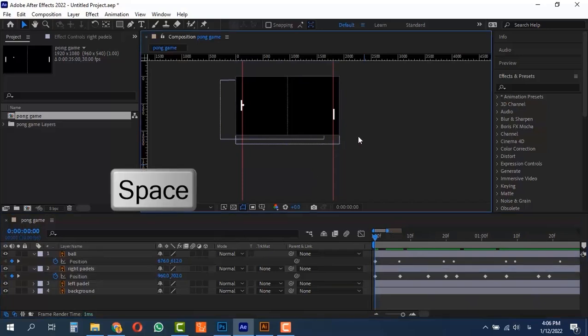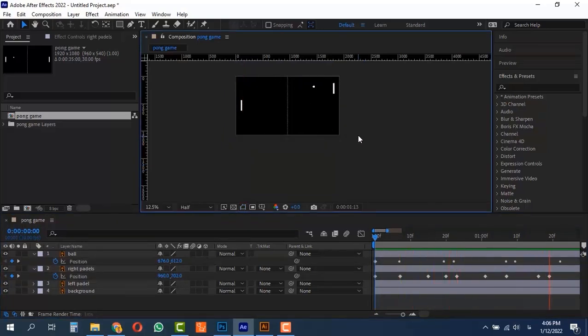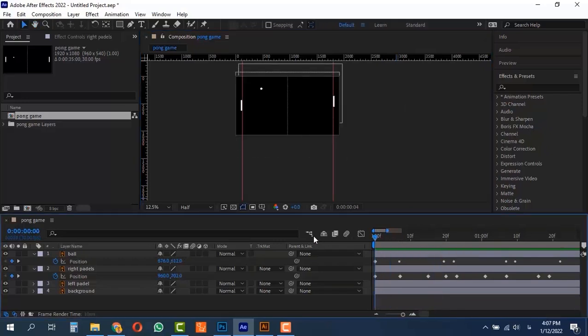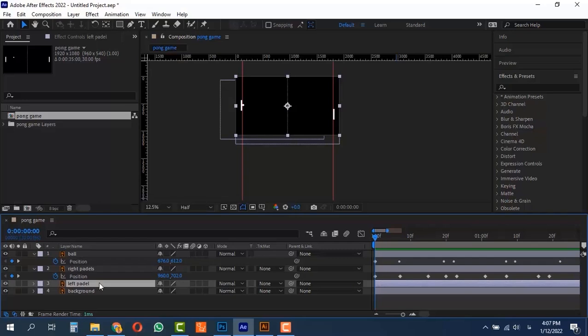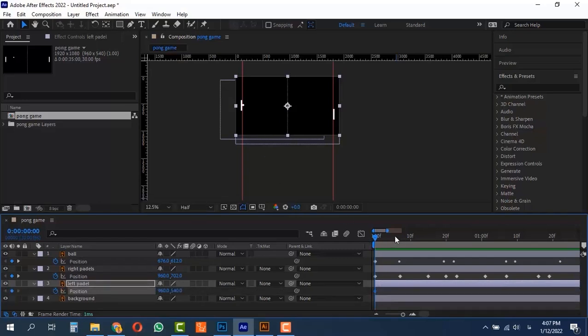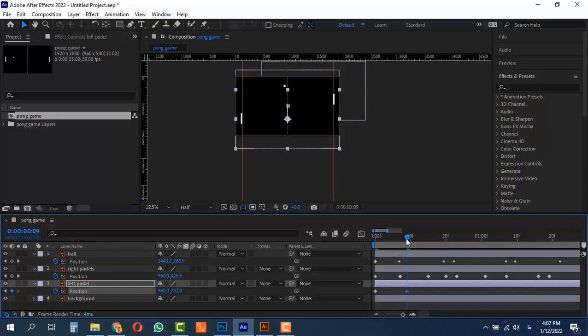Now if I play the animation, you will see that the player on the right moves naturally and blocks the ball. I do exactly the same for the player on the left. In the first frame, I press Alt-Shift-P to create the keyframe for position. We don't make the movement of the player on the left exactly like the one on the right, and we work against it. Show some creativity in making moves and simulate the game of Pong by creating keyframes.